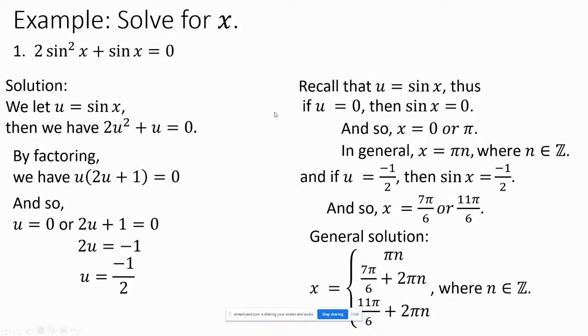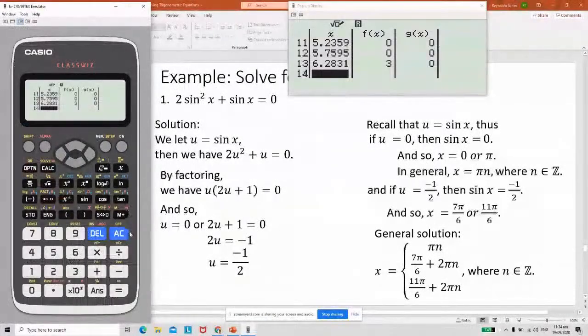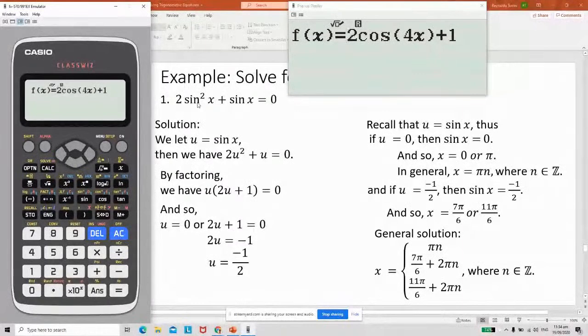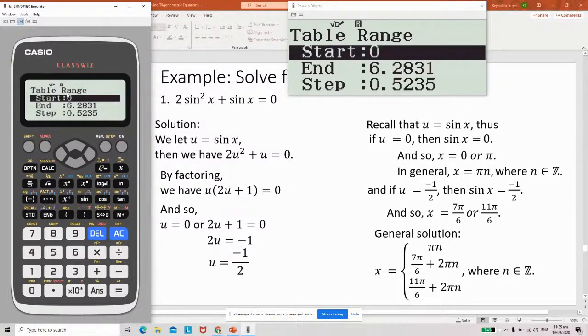Sir, pwede namin makita kay Casio. Sige nga, gamitan natin ang table mode. Yan, naka-table mode tayo. Okay. Burahin natin yung nasa calculator. Delete. 2 sin x, again yung square natin after ni angle, no? Plus sin x equals. And then the right side is 0. Parehas pa rin, ano? Yung ating increment pa rin is pi over 6.